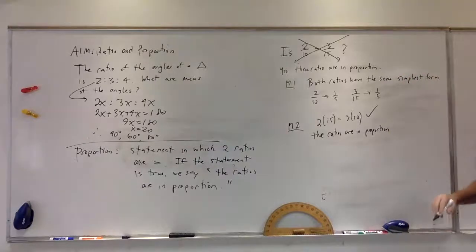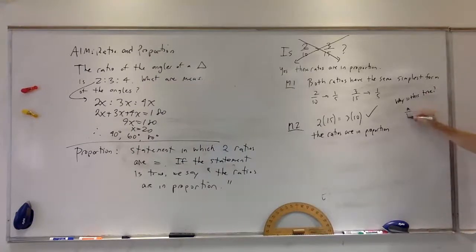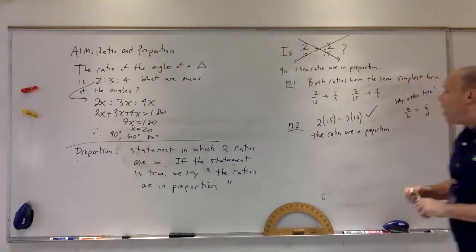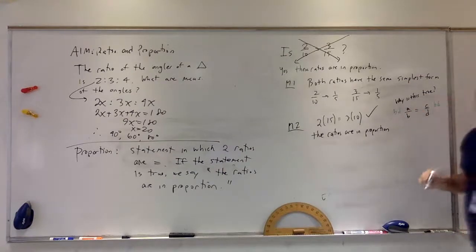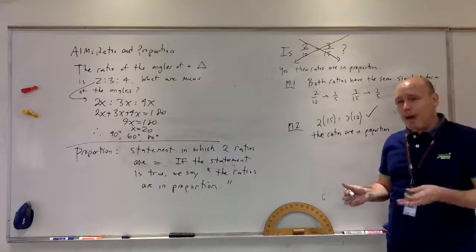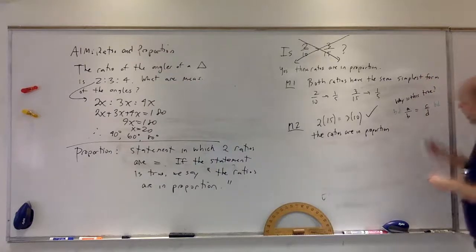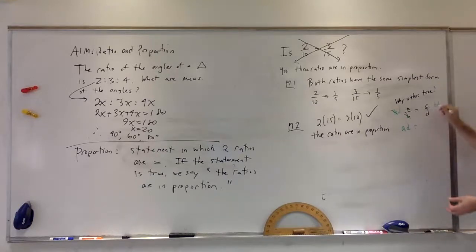On a side note, why is this true? Well, let's set it up. Let's say A over B equals C over D, right? That's given. I provided you with a statement. And let's do some algebraic manipulation. Let's multiply both sides by BD. We can do that by the multiplication property of equality. We know that B and D are not zero, so we don't have to worry about that. And then we see it cancels out. B goes out with B, so we have A times D. And the D's go out, so we have B times C.